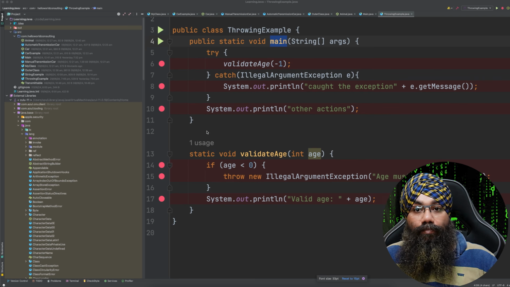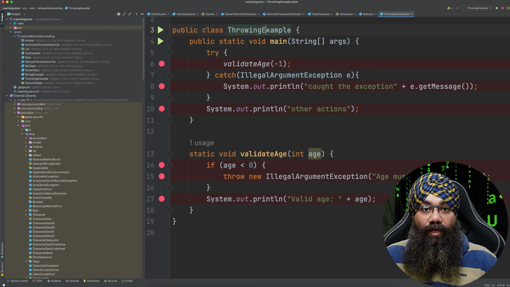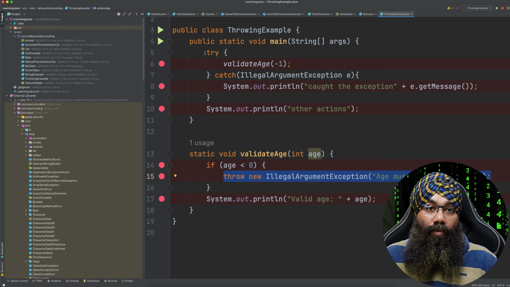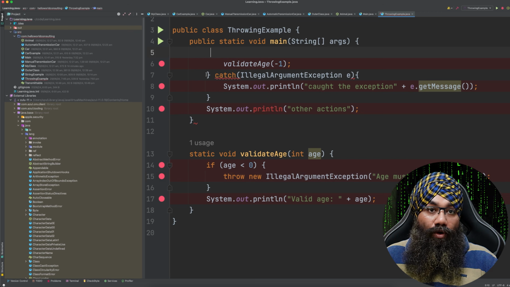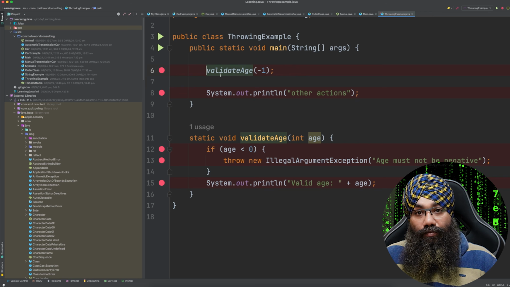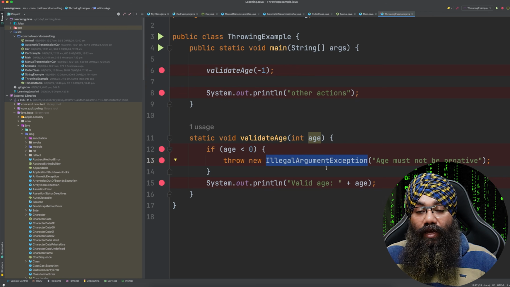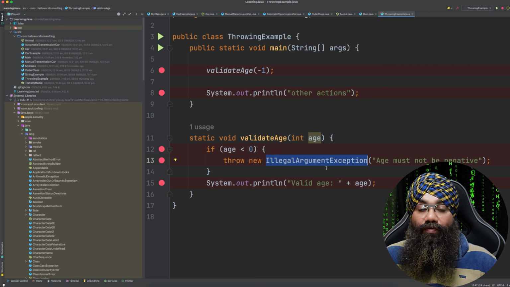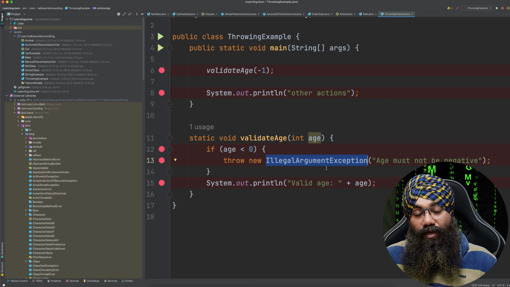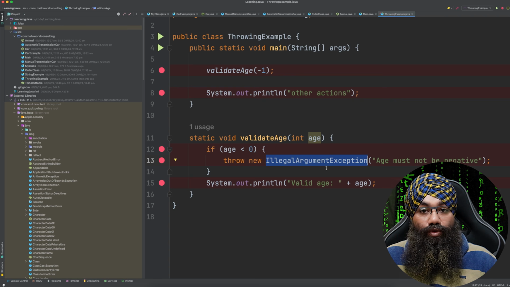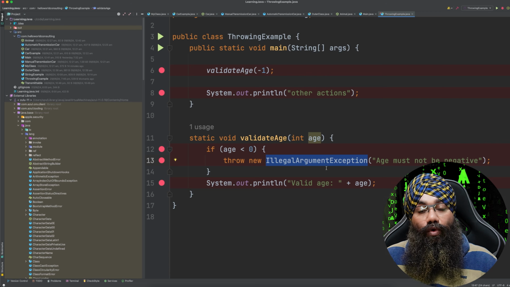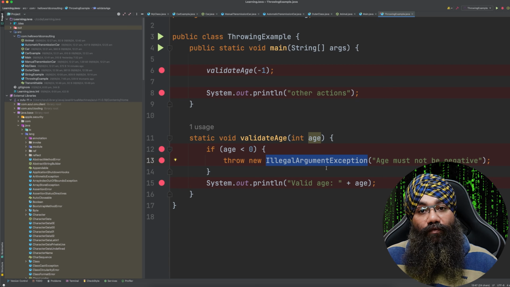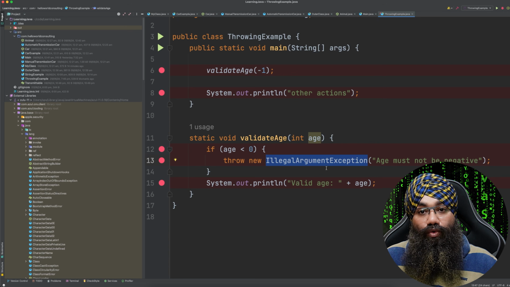The code example that we saw earlier, this throwing example, here our code was throwing an illegal argument exception. But if we remove this try catch block, the compiler doesn't give us any error. This means that this illegal argument exception is a runtime exception, because whether we handle it or we don't handle it, the compiler doesn't care. The compiler says it's up to you. If you want to handle, handle. If you don't want to handle, don't handle. I don't care. But there are some exceptions which the compiler will force you to handle.